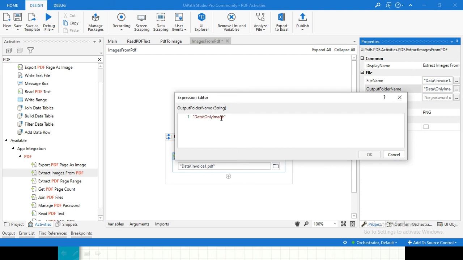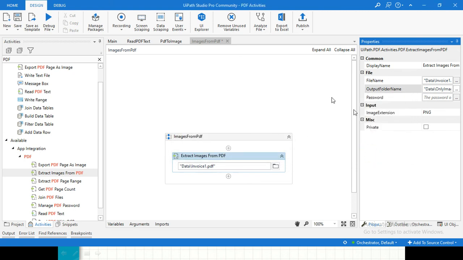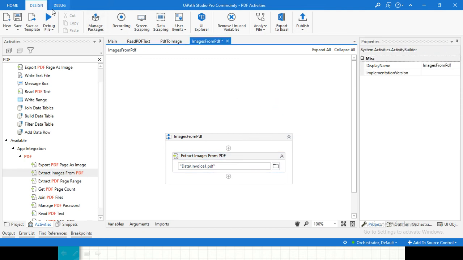Dot png or jpg, whatever you want to store it as. Yeah, that's fine. The image extension also it will ask, whether you want to save it as png, jpeg, tiff, gif, bmp, etc. So let's keep png. Yes, and let me run this.